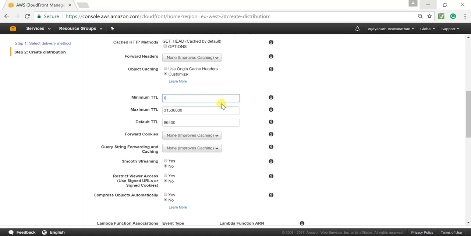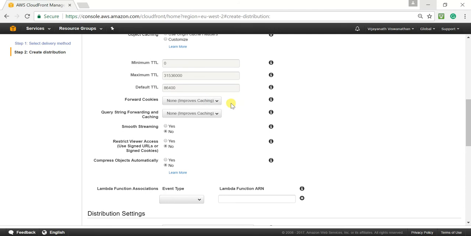As I mentioned, time to live means the time that cached content will remain in the cache. The cache will clear after it expires, after the time to live. The default time to live is 86,400 seconds, which means 24 hours. I'm not going to select that one. I'm going to leave the default one, that is use origin cache headers.